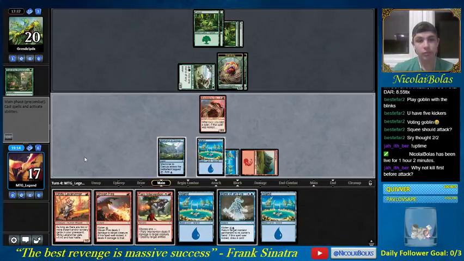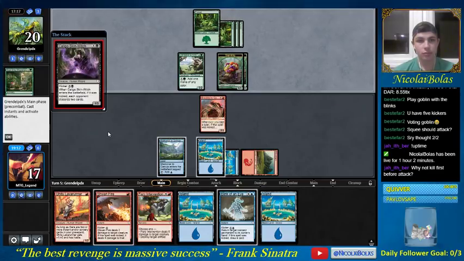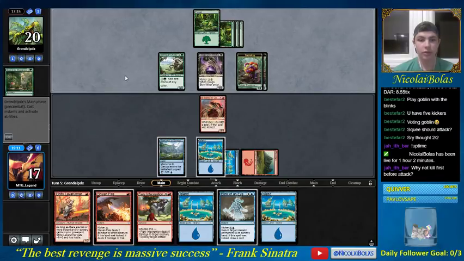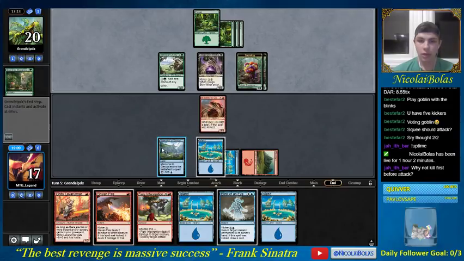Bloodstone Goblin. That'll trade with that probably. I hit my colored source first, which makes sense because I'm on the draw, but still unlucky for the opponent. So he does Llanowar Envoy as a colored source. So maybe he doesn't want to trade it off. I can see that.